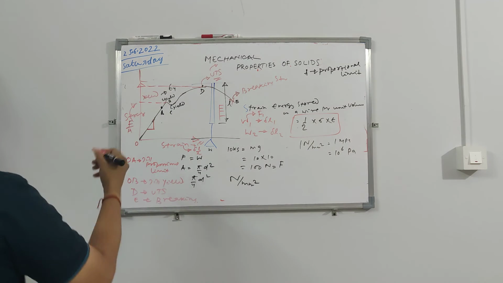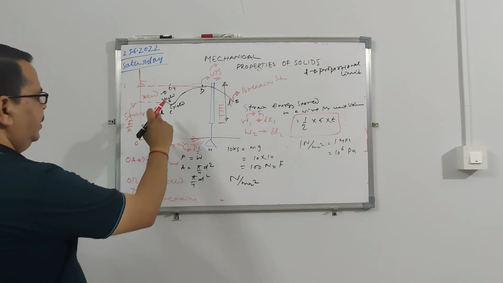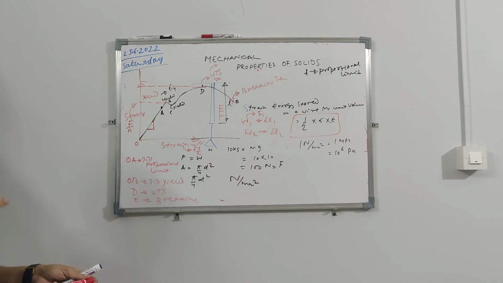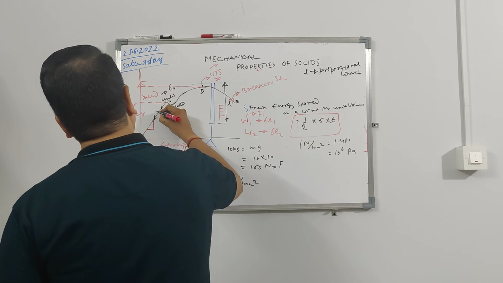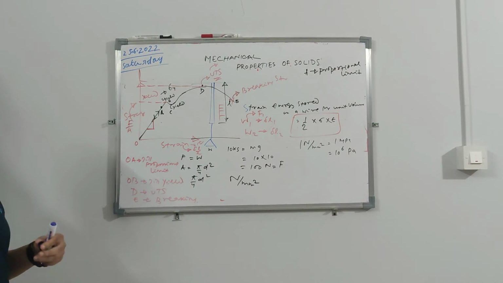Another thing is, there are questions like: up to A the stress strain curve is linear. And up to the yield point, if you remove the load, the material will come back to its original position. There is no permanent deformation. After yield there will be permanent deformation. Before yield, if you remove the load, it will follow the same path: the loading path is this, the unloading path is this. It will come back, so there won't be any permanent strain.